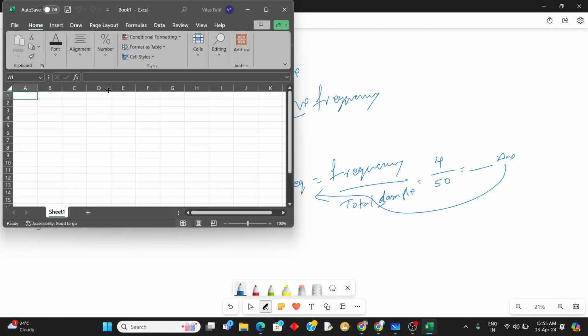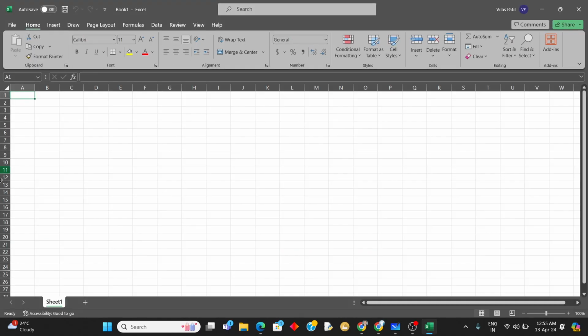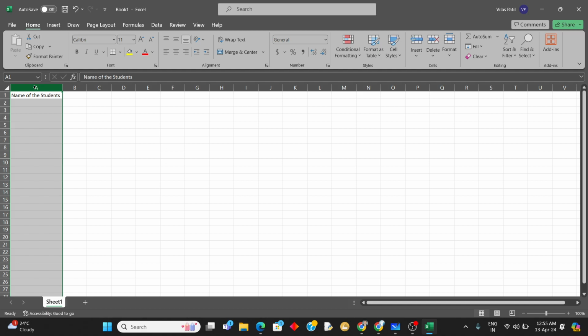Okay, a blank document will open, and first the name of the student. As we are dealing with dummy data, it is okay to have names like student 1, student 2, similar to this.